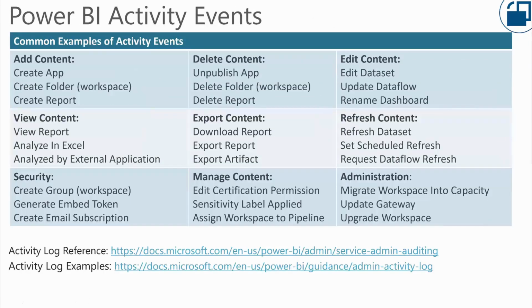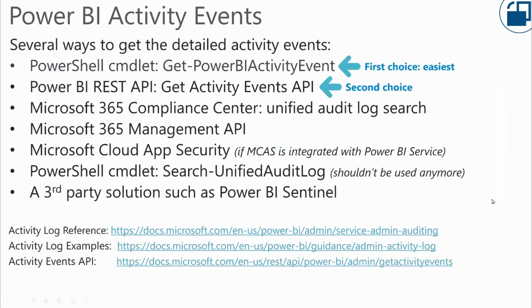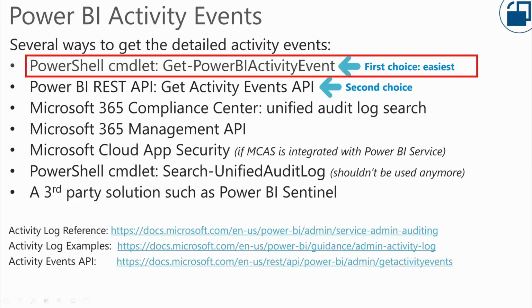All right, so activity events. So we've seen so far just kind of getting our workspace data. So let's go after this gold data, the activity events. And there are 130, 40-ish of them. I listed kind of the most common ones here, and in the most common categories. But this stuff is really important. There are a whole bunch of different ways that you can go after the activity events. The one that I am going to show you, and that I strongly suggest you start with unless you have a good reason to do something different, is the newest PowerShell commandlet called Get-PowerBIActivityEvent.